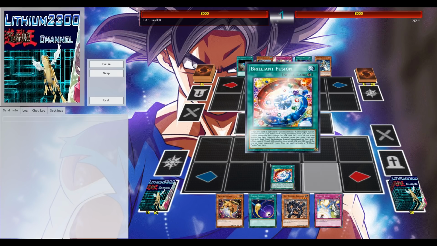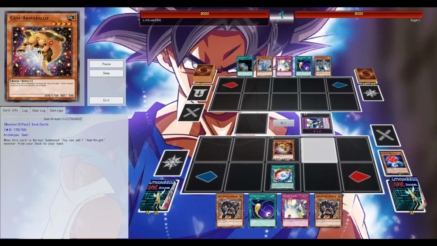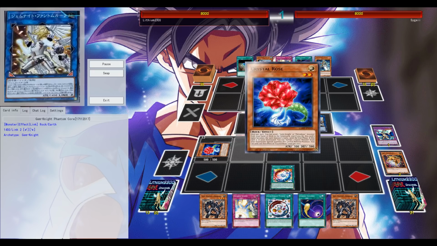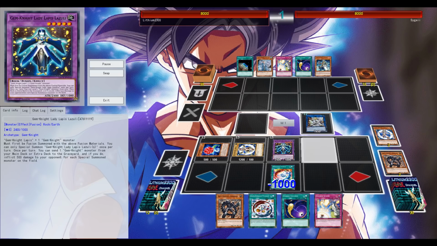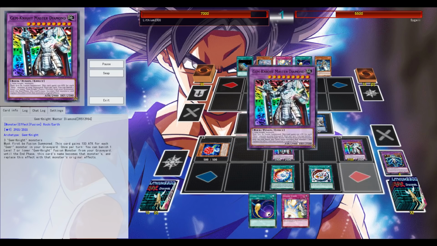No reason to play that one outright. Last example again, Brilliant Fusion and the Armadillo. That's GG if the opponent doesn't have a hand trap like Ash Blossom or something like that. So go for the Link Summon again and Crystal Rose, etc., sending the Lazuli from your deck to the grave. And Lazuli is also not once per turn. Keep abusing her. Oh man, it must be nice, right? It must be nice.